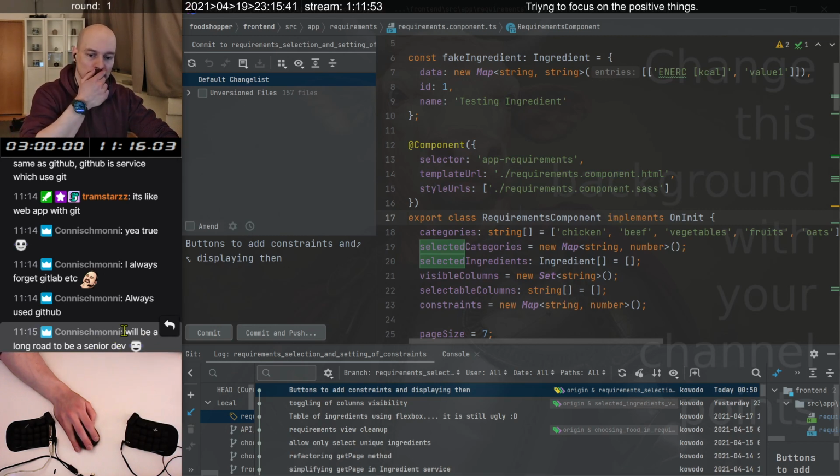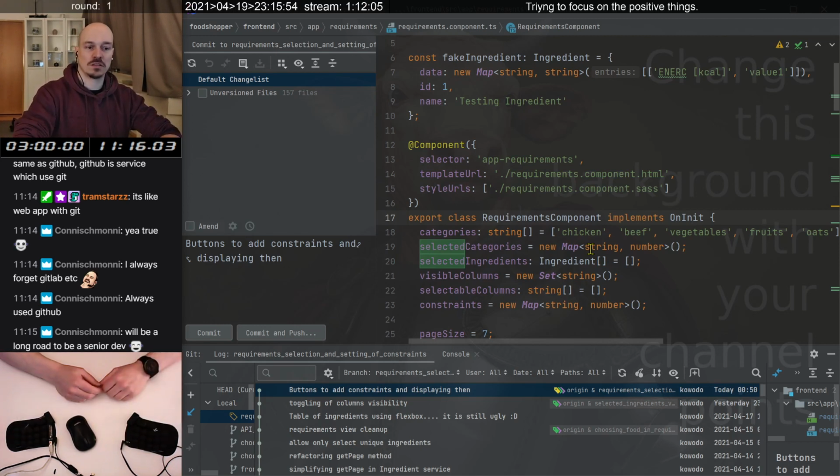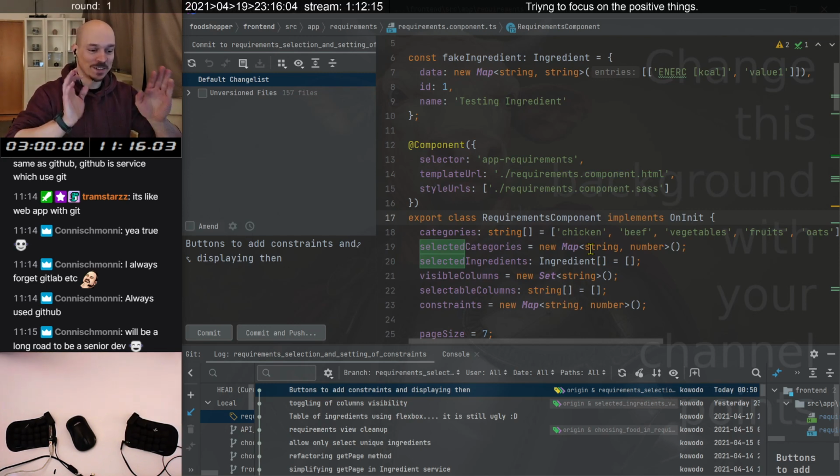Yeah, it is for everyone, I think. And the term senior developer by itself, you cannot really pinpoint it. It means something totally different in every single company. So it's a bullshit term. It doesn't have any value.